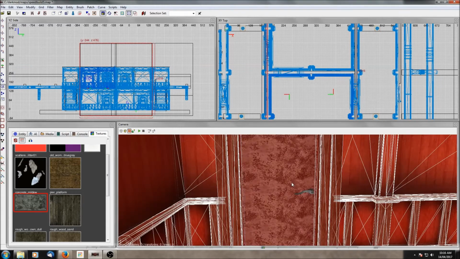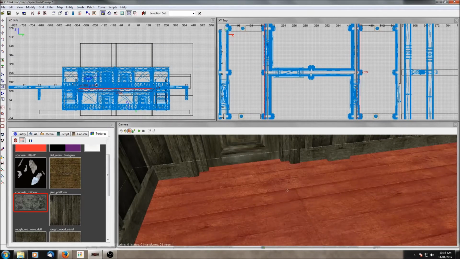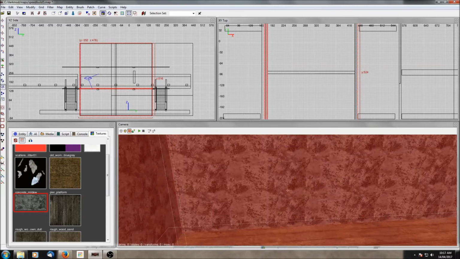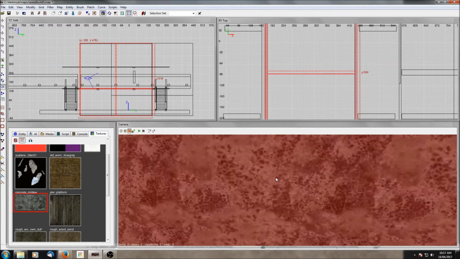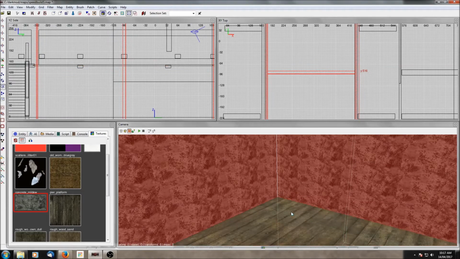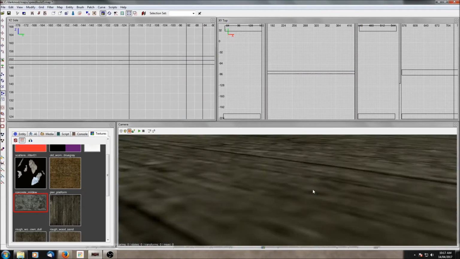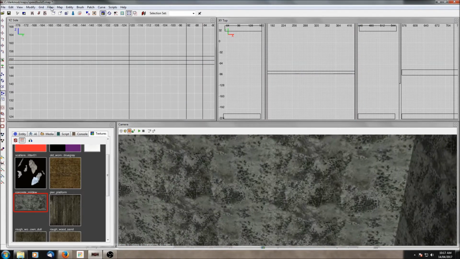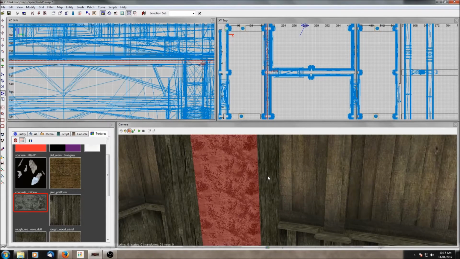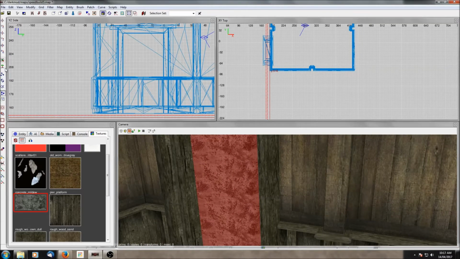So let's start here. Actually, you know what we need to do? Let's hide all the entities because we have to cut these walls in half now, just to make it easier to do what we need to do next. So let's take the floor off, and we're going to cut these in half right here. Good. Okay, now turn on so we know where the heck we are. Hide the door, select, hide everything else. And we will cut this to fit the door.